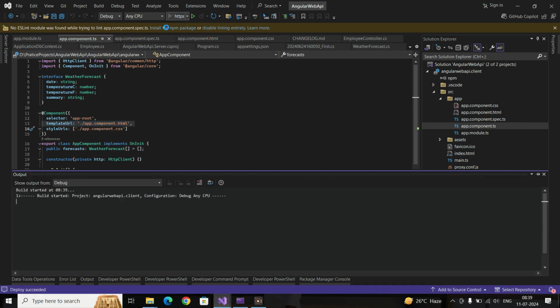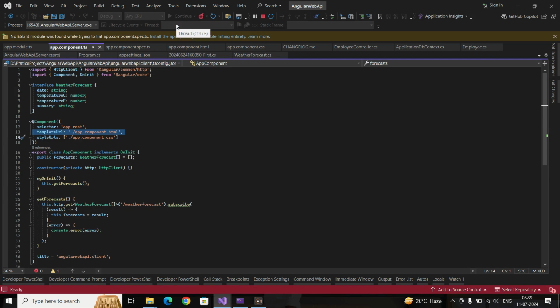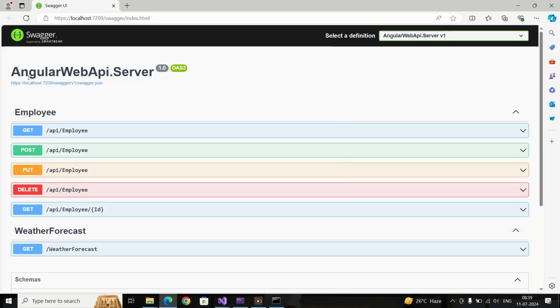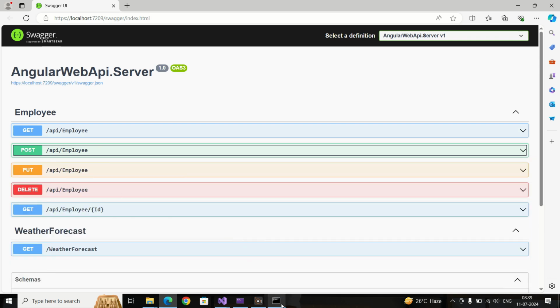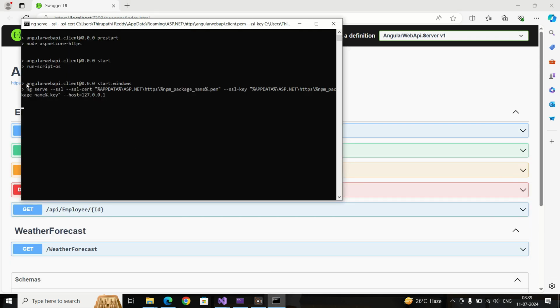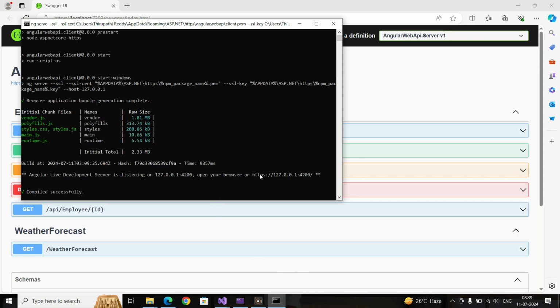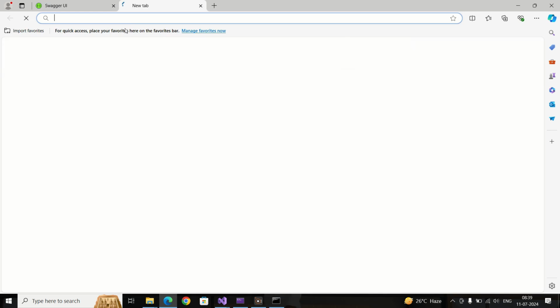Once you run with HTTPS, it automatically runs front end and back end. I have to show now. Here, this one is the back end, right? Web API. Now I am showing the front end. Angular web API client. Client is the front end. Server is the back end. The browser application bundles are running. It generates some URL, HTTP localhost 2240. This is our URL.